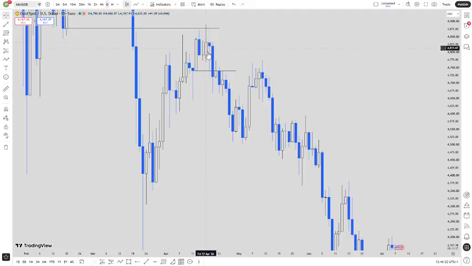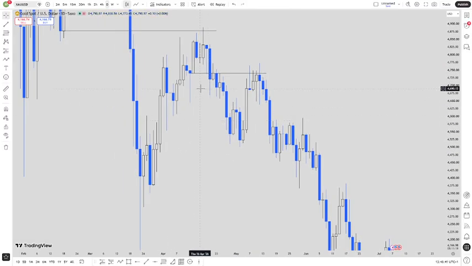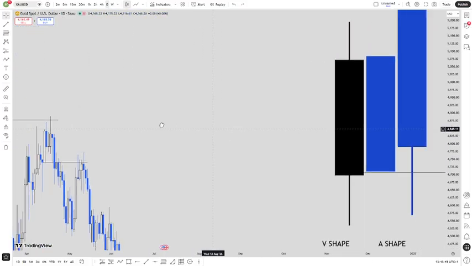This is a V classic level. But price broke it, retested it, and then dropped back down. You can even still see price coming back again for the second retest before dropping back aggressively. Okay, so this is what? This is a support that turned into what? A resistance. Okay, this is an SBR. Okay, so please don't get confused. Just look for A levels, A classic levels, and V classic levels that have been broken and retested. Okay, that is the version of what these levels we're talking about here.